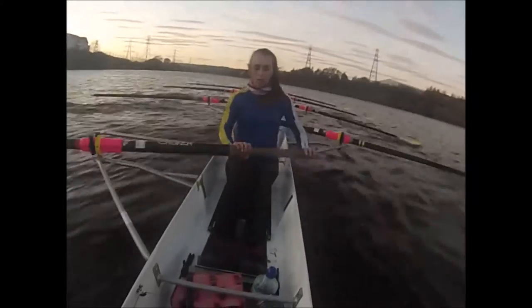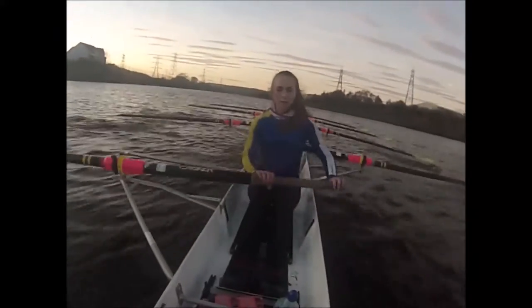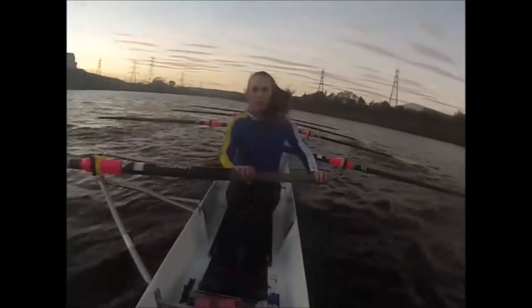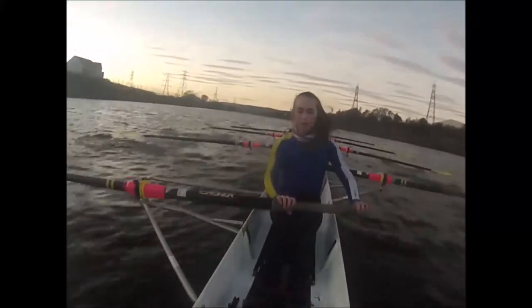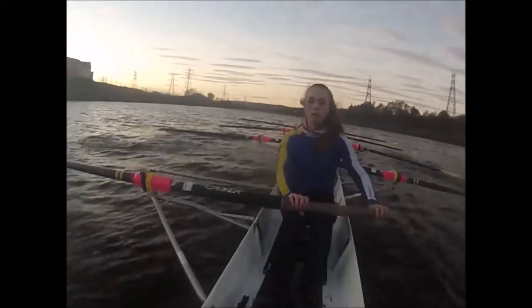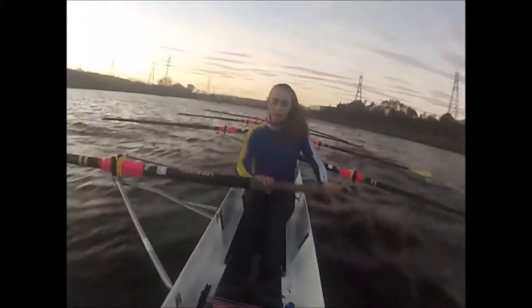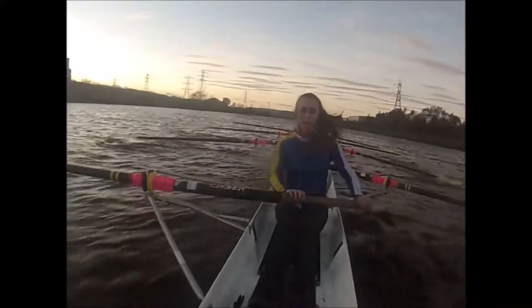Moving those blades through the water together. Keeping the strokes long and strong. Focusing on keeping the strokes long and strong for 10. Next stroke. Go. 2, 3, 4. As long as you can. 5.